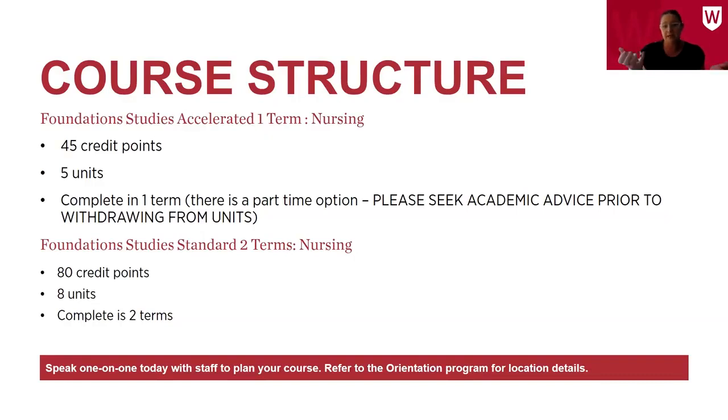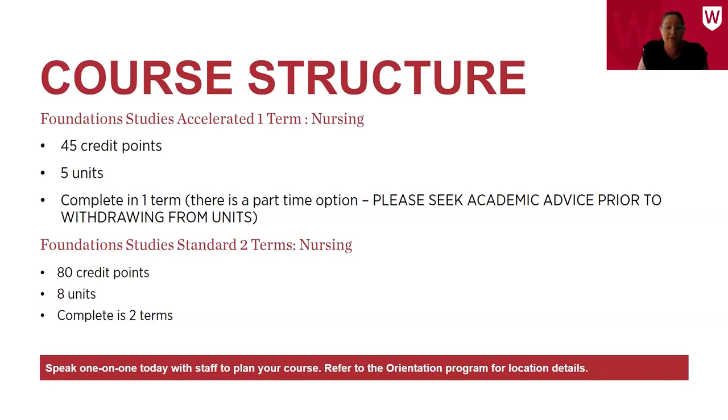Reasons people would drop down to the part-time option is, number one, the timetable is maybe not conducive to having kids or having family or being able to have that balance of work and life. Sometimes people choose to drop down to part-time in our accelerated program to have fewer units, to be able to manage the academic load a little bit more, and then hopefully feel like they could be more successful in their grades as well.